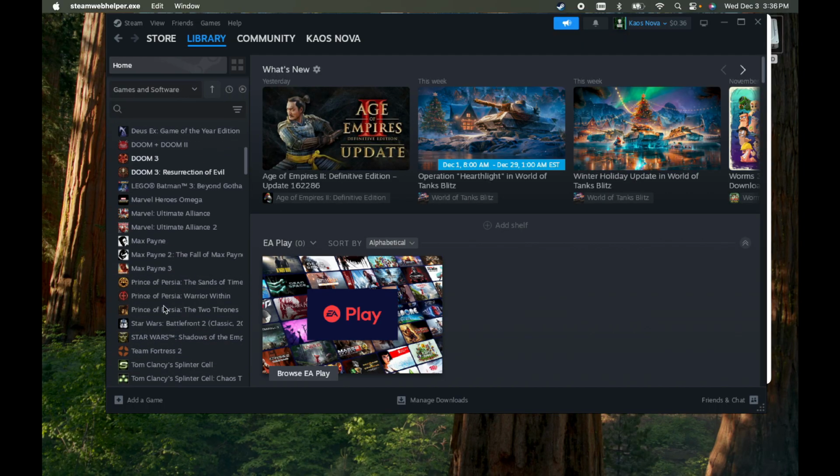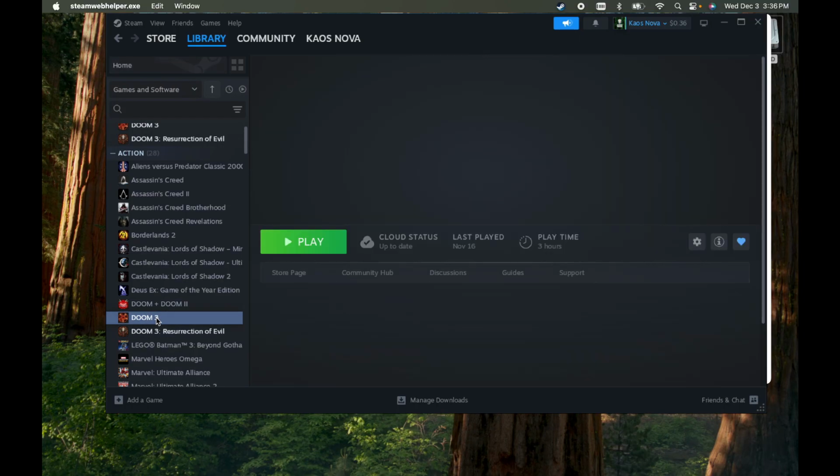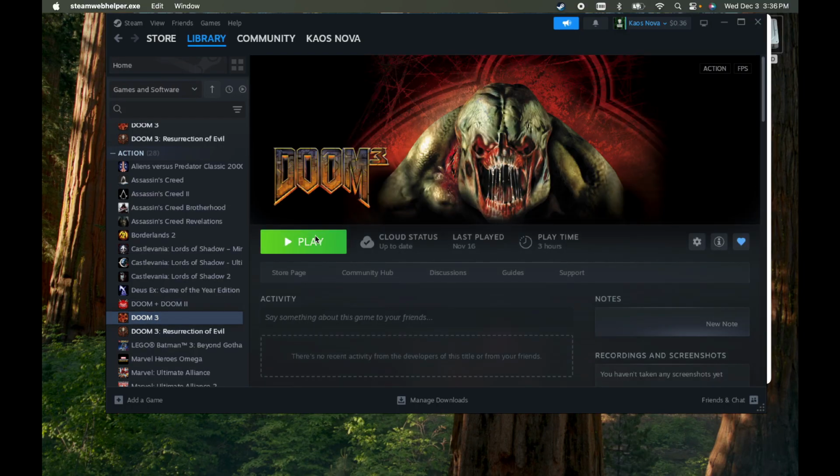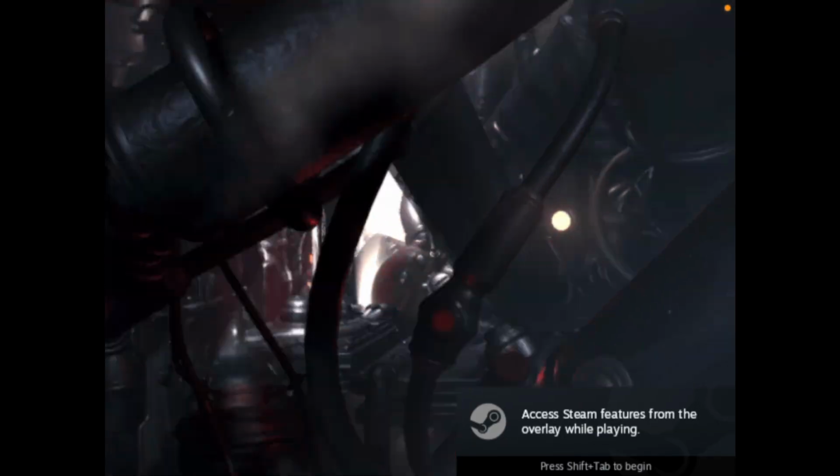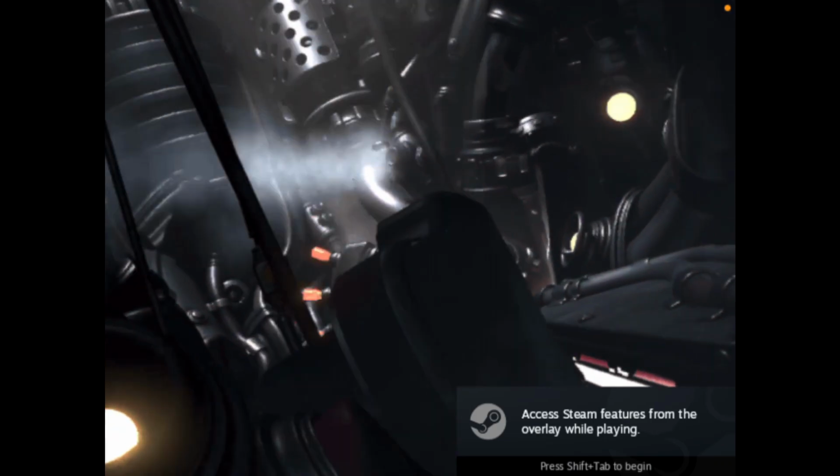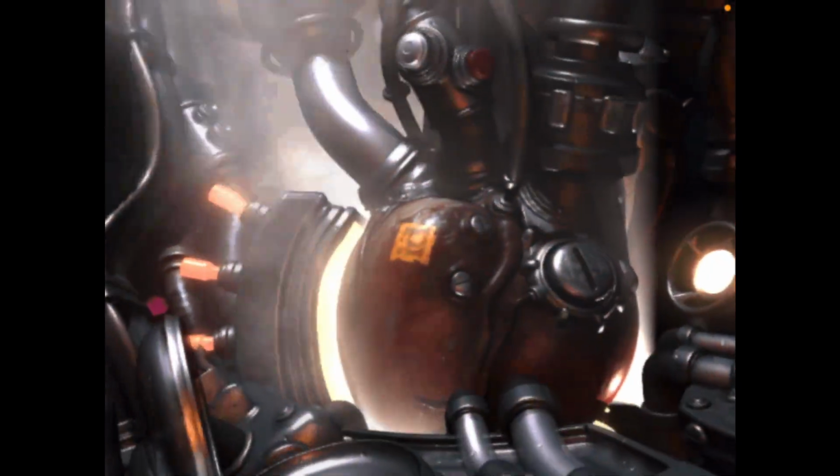Go to library, Doom. So Doom 3 and Resurrection of Evil. Okay, so we go here, play Doom 3. And there should be a little pop-up screen. If not, here's how it goes. This game is fine. It wasn't made for high resolution, high definition, but you can adjust it a little bit.